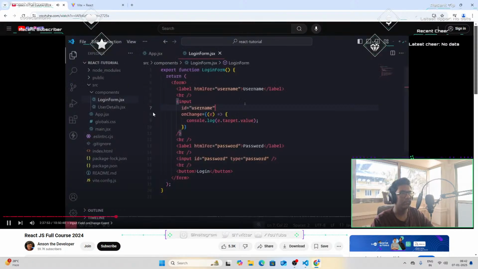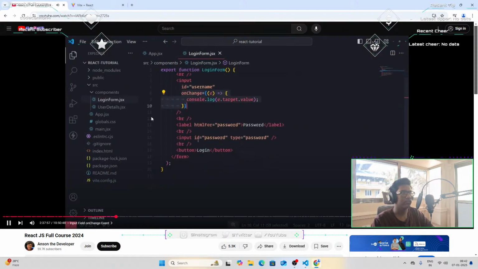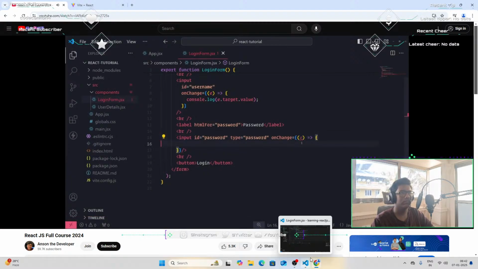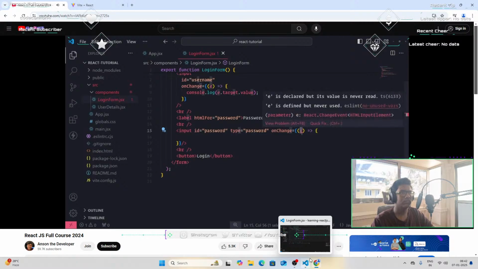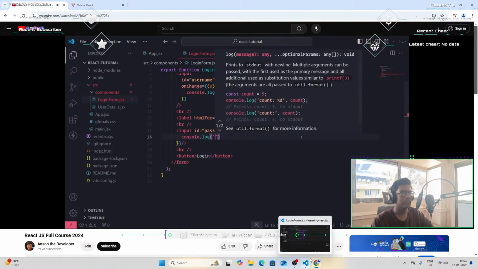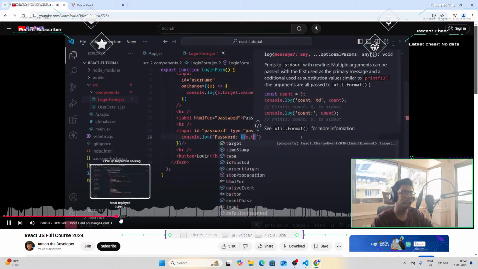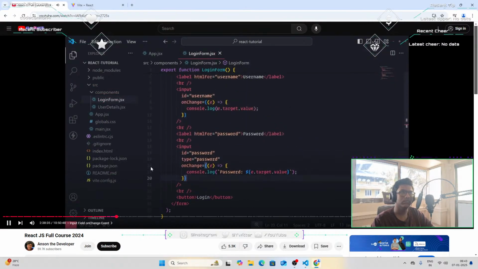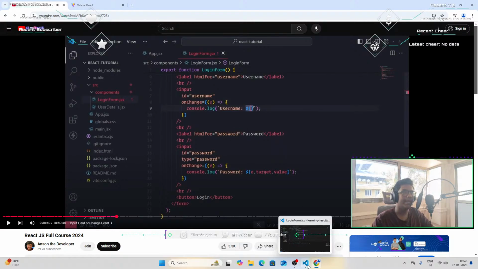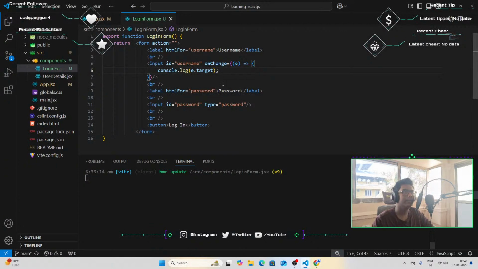Okay, so let's go ahead and add the onChange event listener to our password field, and it's the same way that we do it for the username field. So we'll go down to our password field, this input field right over here, we'll add the onChange event, add a callback function, aka the event handler. And remember, the event handler takes one argument, the event object, and I'll just console log, and I'll use a template string so that I can have a formatted display, so password, and e.target.value. And I'll do the same thing for username, so that we have a more formatted output. Okay, let's go ahead and do that real quick.